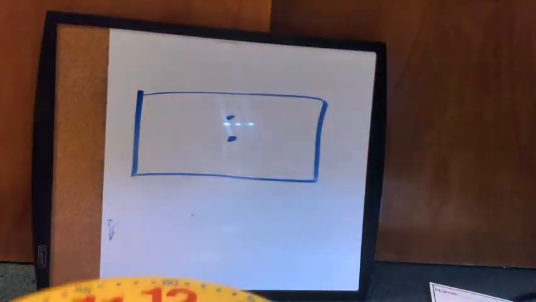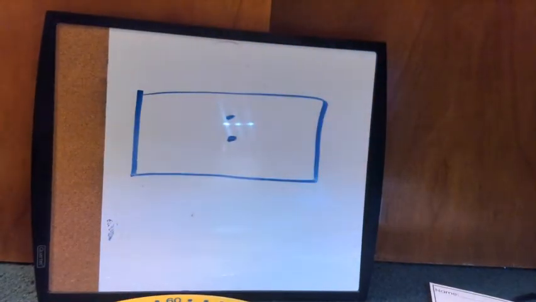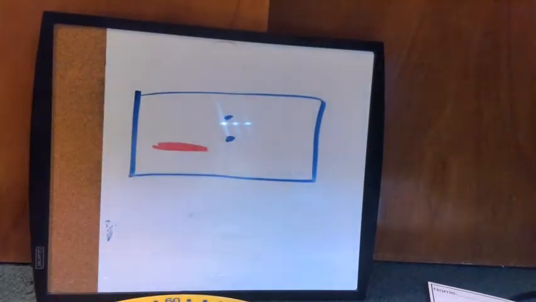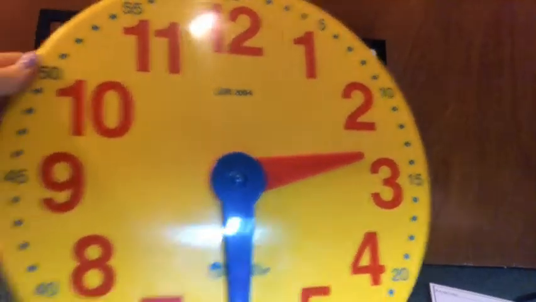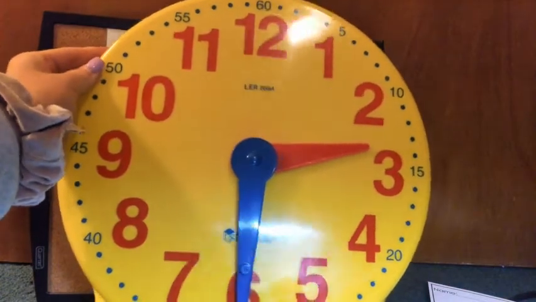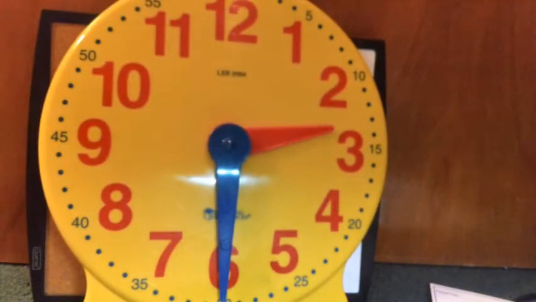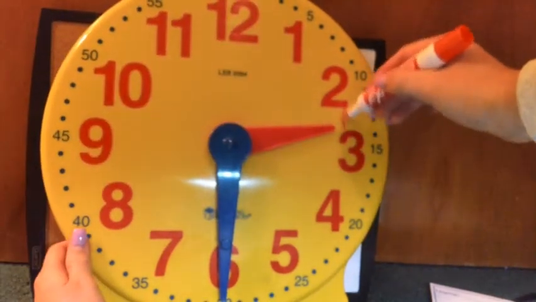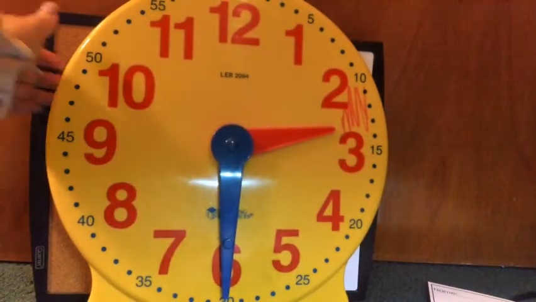So my first step should be looking at that hour hand. Where is my hour hand at? So hour always goes first when we're doing our digital clock. So let's look. So my time, I noticed that my hour hand is in between again. But I look behind and he's still in that 2 zone. This whole area belongs to the 2. He's not quite gotten to the 3 yet. So my hour would be 2.